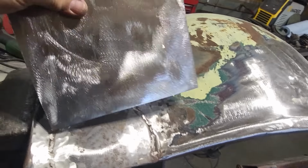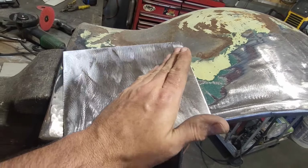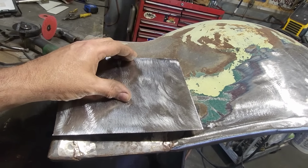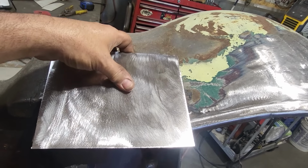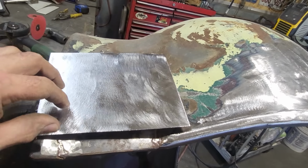So here's what I'm doing. Got a piece of metal cut out. All I'm going to do now is bend this shape here on the pipe anvil, and then I'm going to work on getting this shape here to roll back this way here. I'm not too concerned about getting it perfect, but we'll get it so I can run a bead across there.